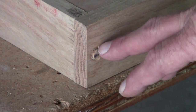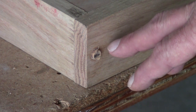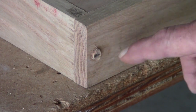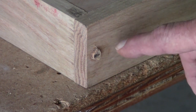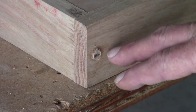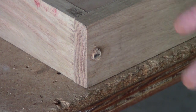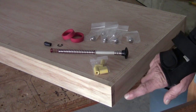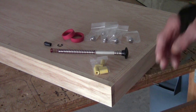Next thing I'm going to do is take it over the bench sander with an 80 grit, and I'm going to sand the plug down itself. Not this, but just, I need an 80 grit because this wood's so hard. So I'm going to go ahead and take all four of the plugs down level. From the 80, I'll do a 120, and then, of course, a 220, and so on and so forth. Okay, I got the plugs sanded down. I got all four corners sanded down.